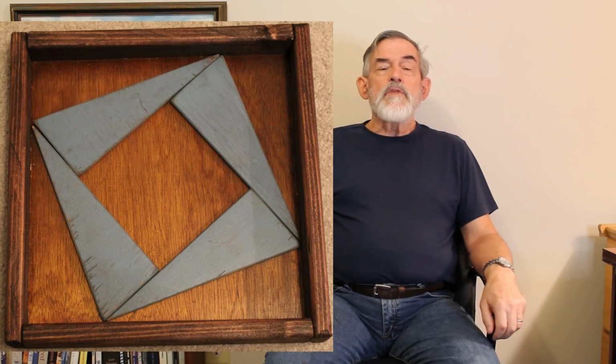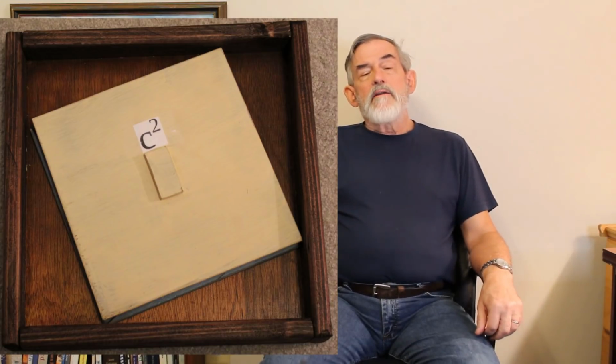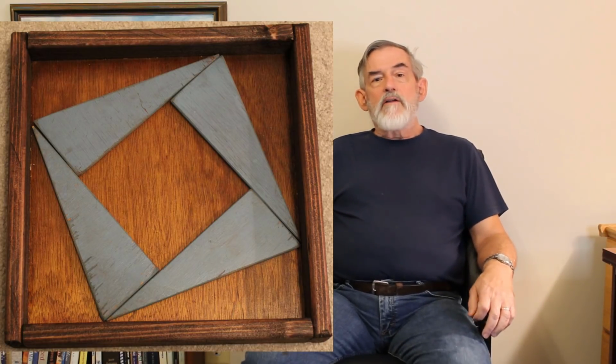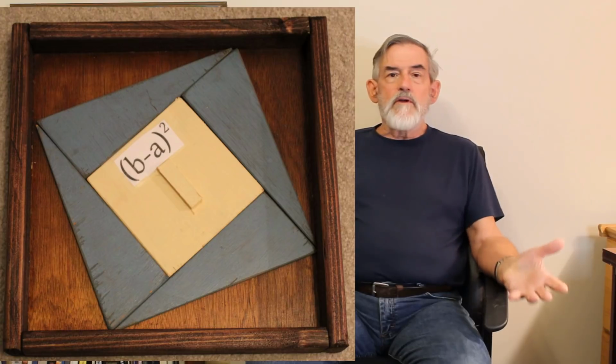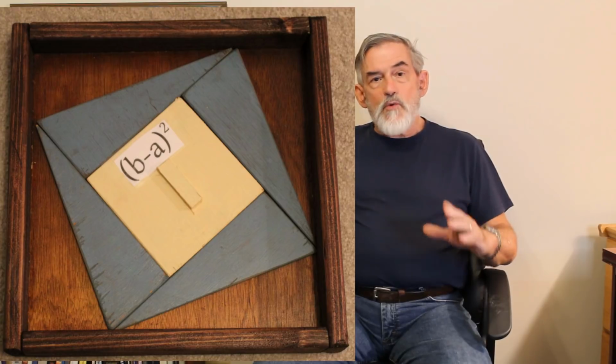I'm going to finish by showing one more way to prove Pythagoras' theorem. We can arrange the triangles in a way we haven't looked at yet, so that their hypotenuses are the ones that form a square, and the triangles themselves are turned inwards from the hypotenuse. The square that's formed by the hypotenuses, of course, is the square upon the hypotenuse. And when the triangles are turned inward from that square, they form another square. I'll just call it a new square. If you want to know its size, each side of it is b minus a. The four triangles plus the new square are equal to the square upon the hypotenuse.